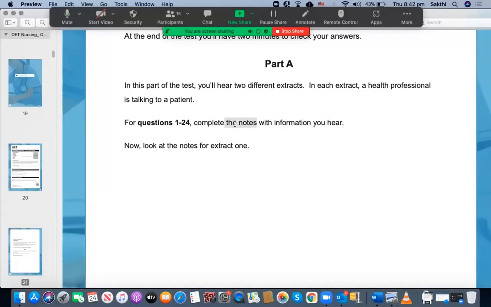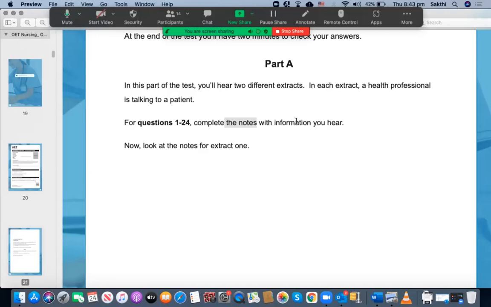I mean, we can use abbreviations, we can use acronyms, we can use medical terms, or we can use short forms in order to present the information. Or we can use symbols. For example, if the speaker says BP is increased, or increase in BP, or high BP, what do you write? You can mention an upper arrow like this, and then you can write down BP, and you will get full mark for this here. Is this clear with everyone?